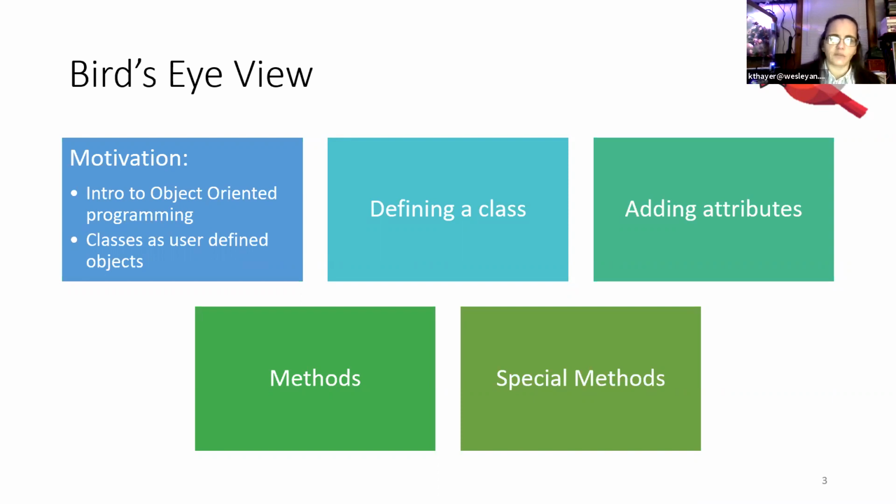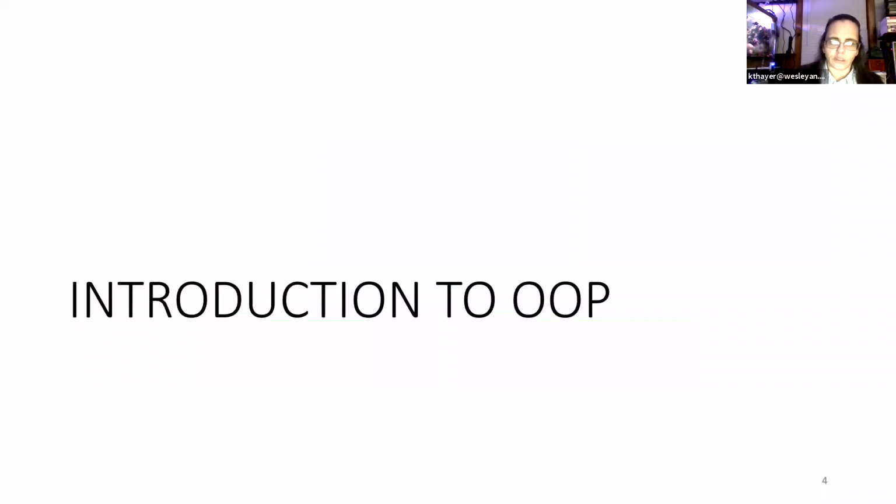We'll talk about how all these pieces fit together, adding attributes, that is making variables that pertain to your object. Methods, so methods are simply just a function put inside of an object. We'll talk about why that happens. And then also Python has built-in special methods, sometimes called the magic methods, that do special things that you may not anticipate, but also can be extremely useful. So that's what we'll talk about today in our overview of object-oriented programming.